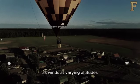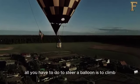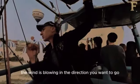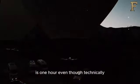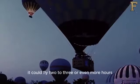As winds at varying altitudes blow in different directions and at different speeds, all you have to do to steer a balloon is to climb or descend to an altitude where the wind is blowing in the direction you want to go. To descend, the pilot allows the air to cool. The average duration of the flight by air balloon is 1 hour, even though technically it could fly 2 to 3 or even more hours.